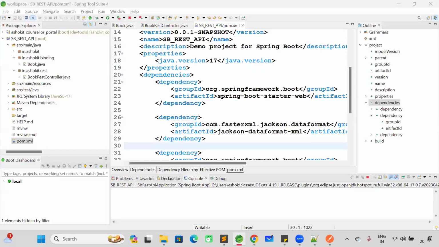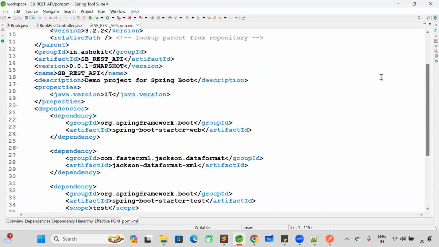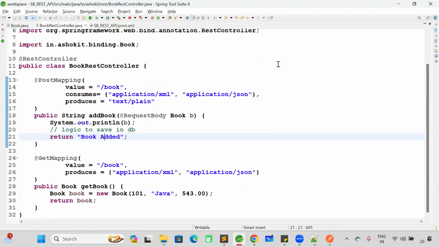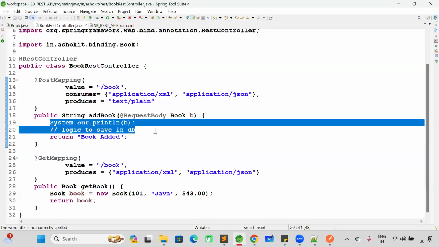That is the industry standard, sir. The HTTP protocol has given some recommendations. The post mapping method you can use to insert the data. The put mapping method you need to use to update the data. I already told this in the previous sessions. Inside the post mapping also you can update the data, you can delete the data, but it is not the industry standard.